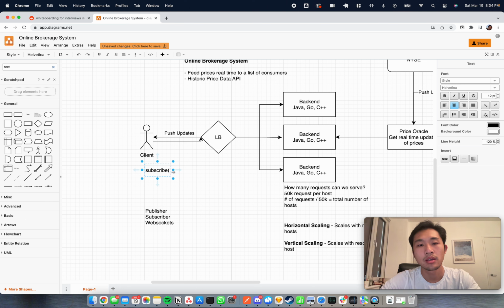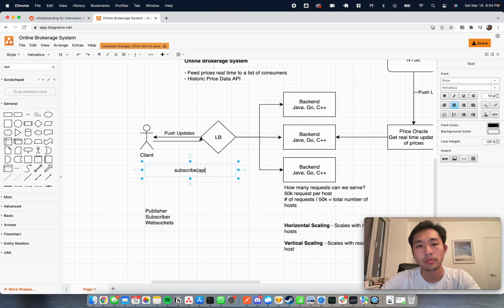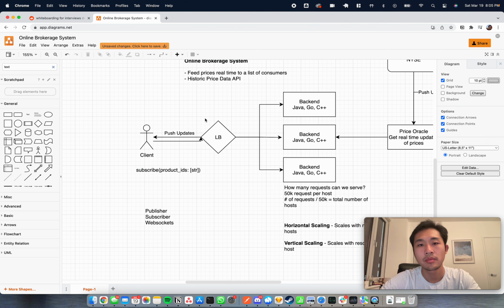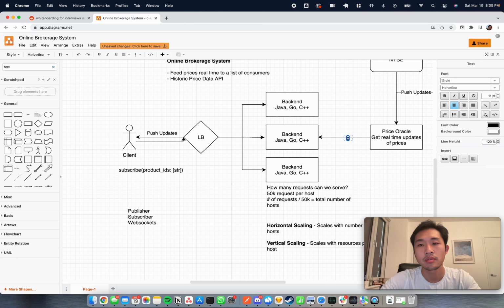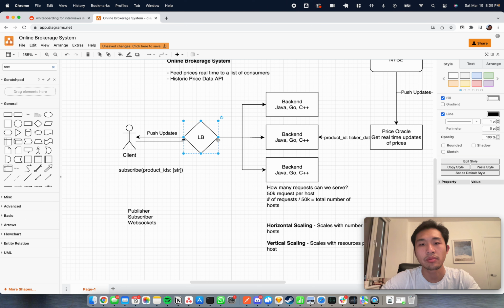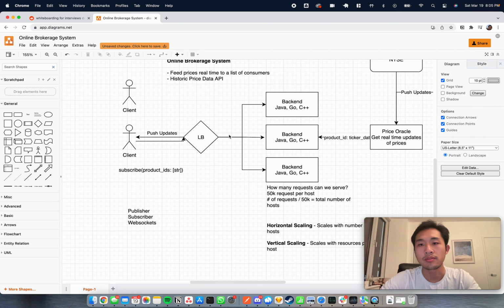So subscribe, and we could create a set of product IDs, which is an array of strings, and as product IDs get retrieved from the price oracle, then this will get pushed to the backend, which will send it to the load balancer and return it to the client that is listening for that product ID.